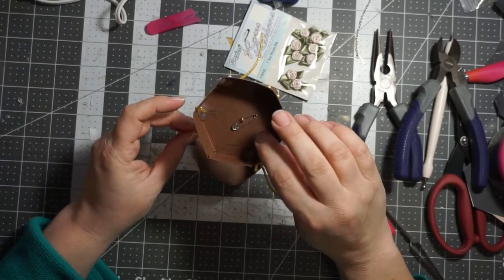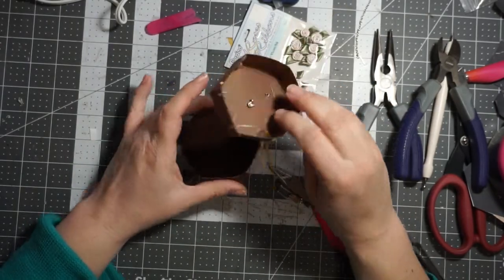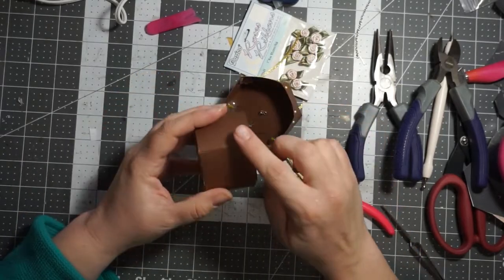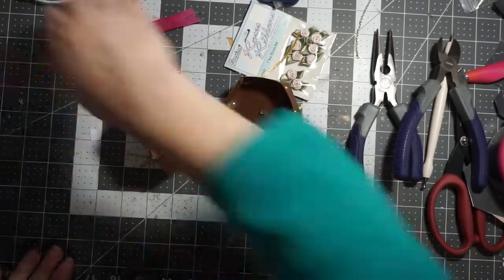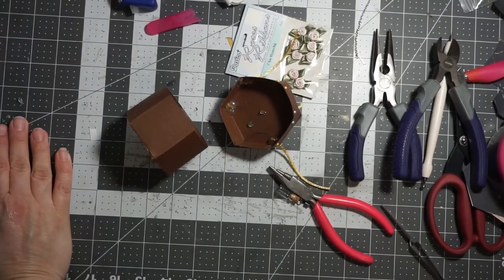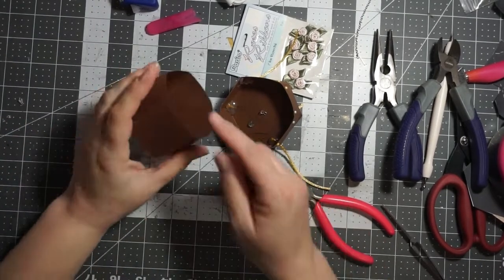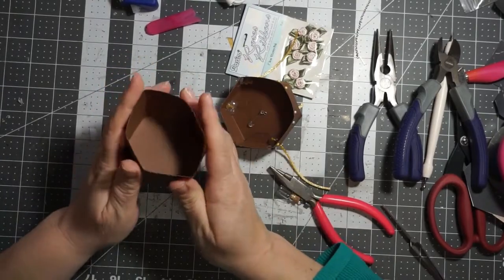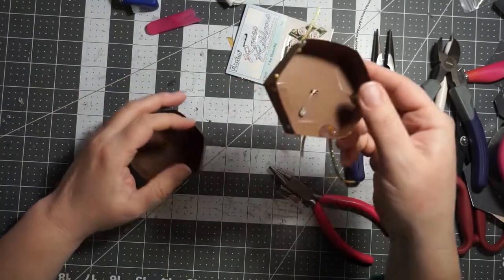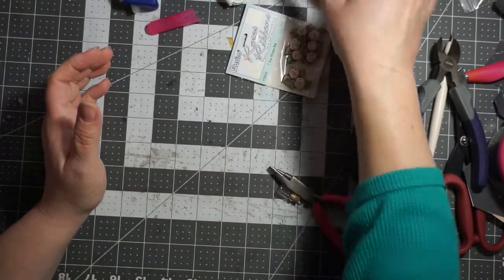And then let's put the basket on. And I think what I'm going to do is hot glue. So I need to warm up my hot glue again. I'm going to hot glue the strands to the basket. You can do inside or outside. I may do outside and then just put washi around it, I think, for decoration. So let's set that off to the side because it's not ready.